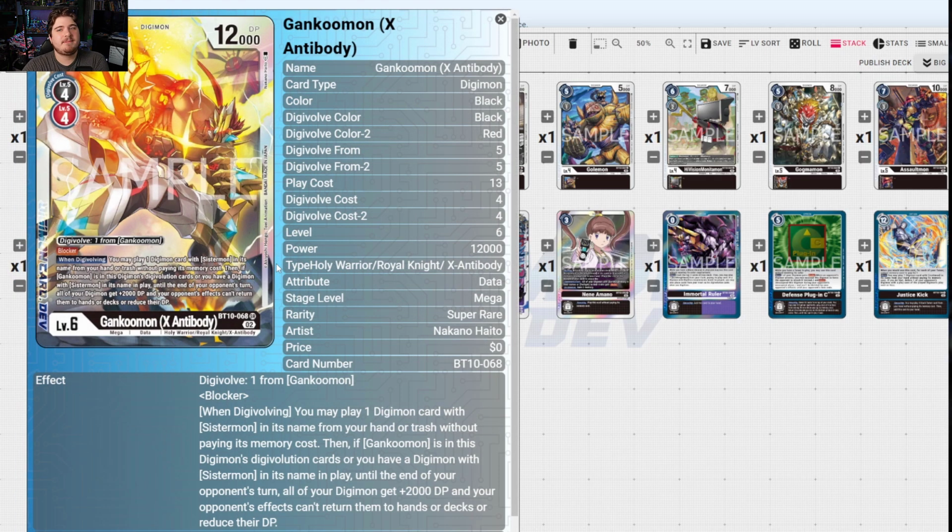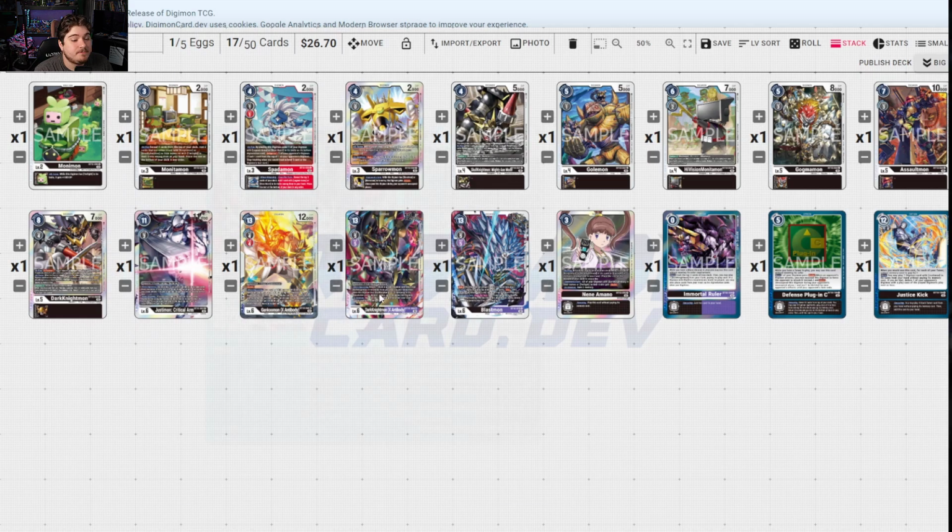We have Genkomon X Antimati. This is straight up for your beautiful Jesmon deck. So it has blocker, and when Digivolving, you may place 1 Digimon card with Sistermon in its name from your hand or trash without paying its memory cost. Then, if Genkomon is in its Digi-Evolution cards, or you have a Digimon with Sistermon in its name in play, until the end of your opponent's next turn, all your Digimon get 2,000 DP. Your opponent's effects cannot return them to hand or deck or reduce their DP. So, very much beefy, powerful houses.